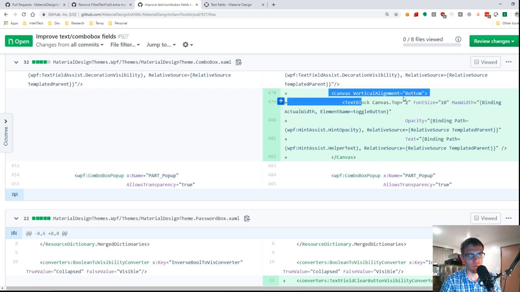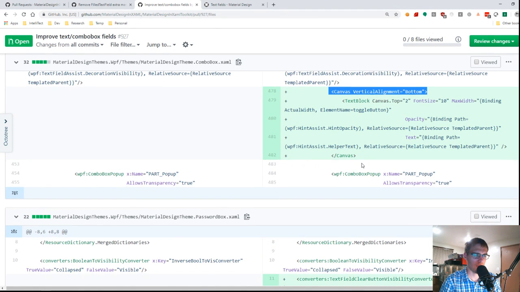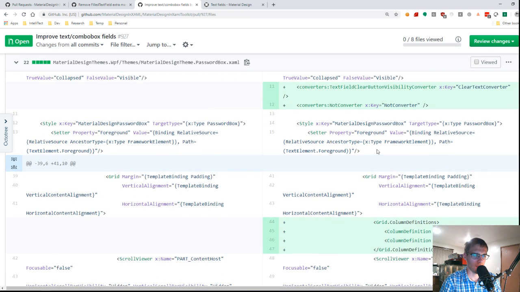Little curious why the use of a canvas here. I understand that canvas is one of the faster layout containers, but I'm not entirely sure. Oh, are you done already? I'm not entirely sure it's necessary here, but we'll look.